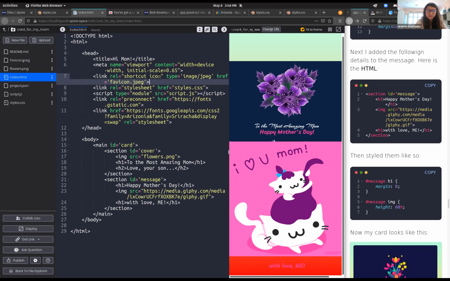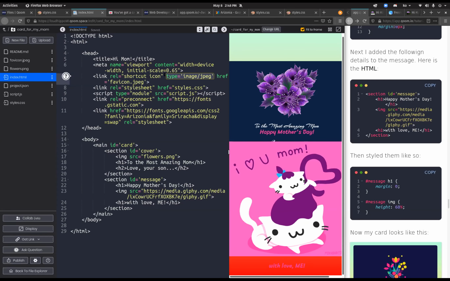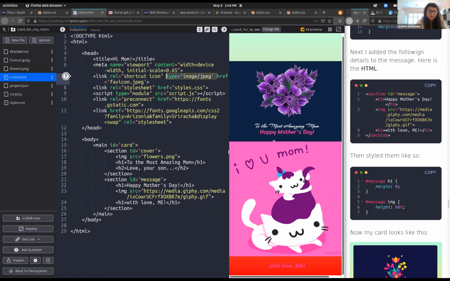Would it not work if you didn't put the type, or if you put the type for the place where you didn't put the type? You know, I don't know. You can try to change the type. The way the image tag works is it just looks at the file extension to see if it's the right type. You're more than welcome to experiment with it. When I experimented with it a few years ago, it broke. But browsers are constantly changing, so it might work now. Okay, thanks. All right.